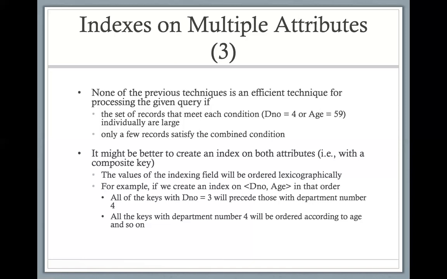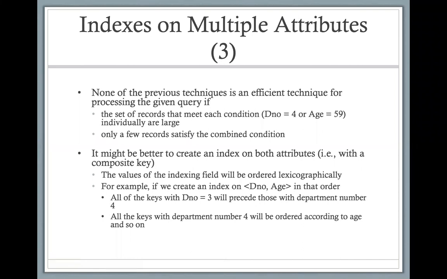Now I can use it to retrieve the records. So if I have a query like find me all the employees who are in department number 4 and age equal to 59, I can use this composite index to get to these values. Basically, I will do binary search on DNO equal to 4 and age equal to 59 to identify the value in the index that corresponds to this entry.